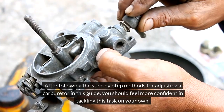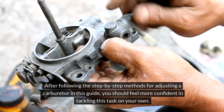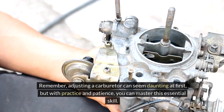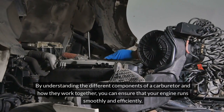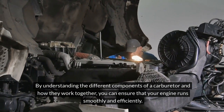After following the step-by-step methods for adjusting a carburetor in this guide, you should feel more confident in tackling this task on your own. Remember, adjusting a carburetor can seem daunting at first, but with practice and patience, you can master this essential skill. By understanding the different components of a carburetor and how they work together, you can ensure that your engine runs smoothly and efficiently.